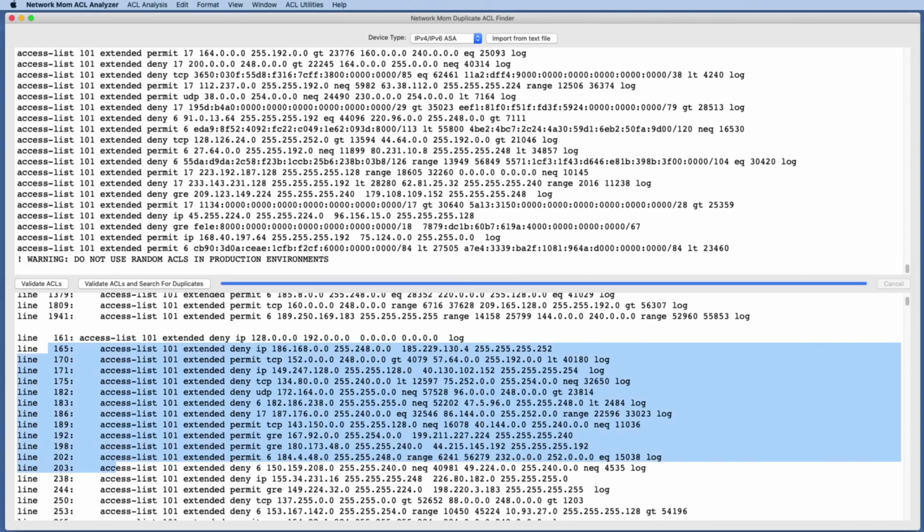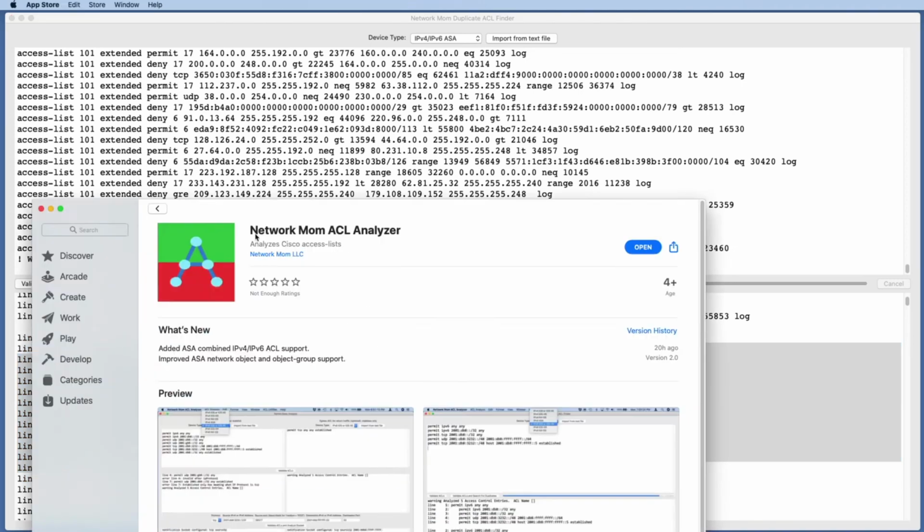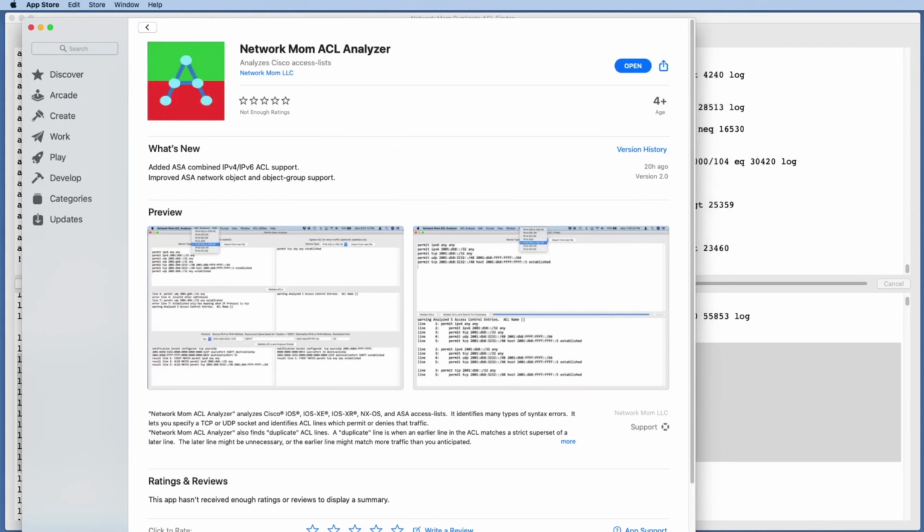Now, you may be concerned about the information security aspects of putting your access lists in a tool. This tool is distributed through the macOS App Store, and it went through app review. It uses Apple's application sandbox feature and is not allowed to make inbound or outbound network connections. So it is impossible for this tool to phone home with any of your data. One side effect of that is that the tool cannot make DNS requests, so ACLs which use fully qualified domain names in their configuration are not supported.